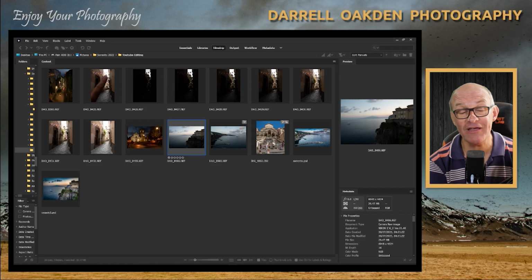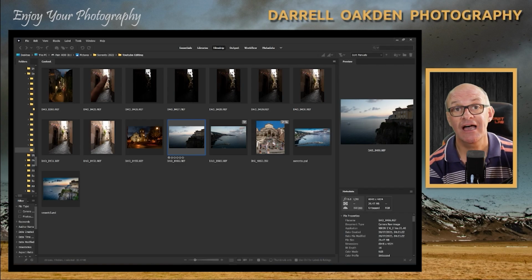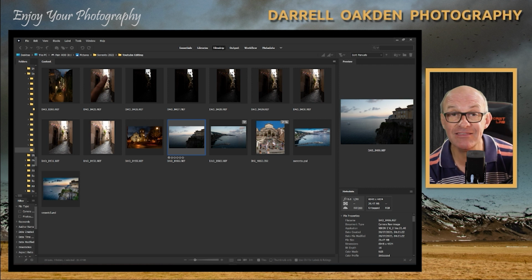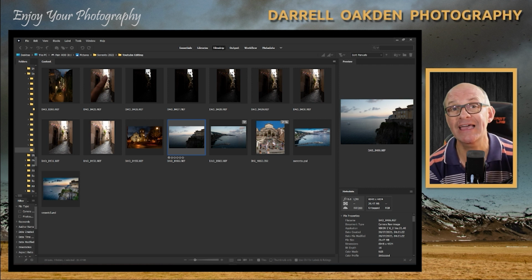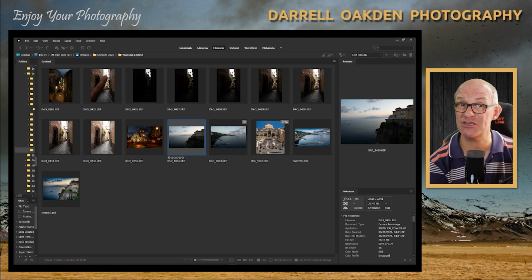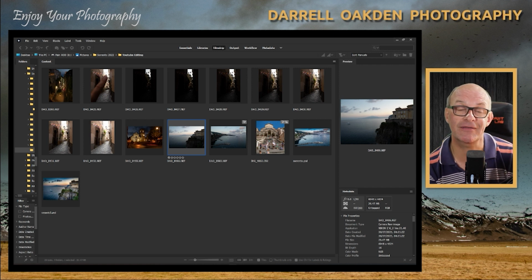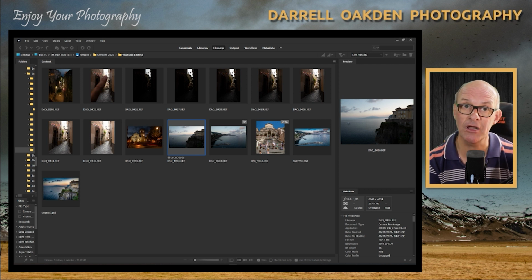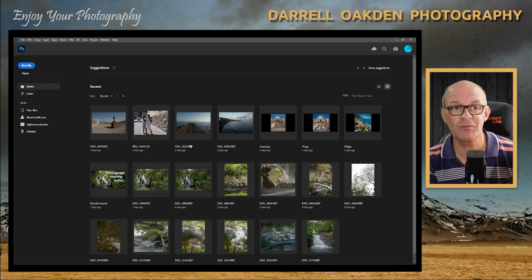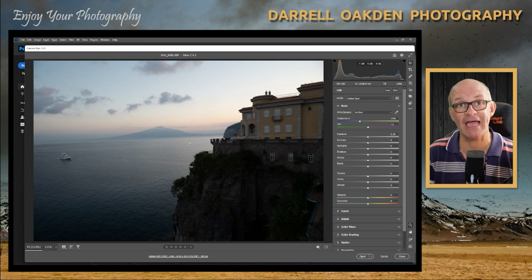I'm going to be covering quite a few techniques in this first section. I'm going to be using a photo that was taken in fairly low lighting conditions, so I'm going to enhance that using Camera Raw. Then when I get the photograph into Photoshop, I'm going to do a little bit of recomposition. I'll talk to you about that when I get into Photoshop, and then I'll show you how I enhance the photograph using Luminar NEO. So this is a photograph here that's in Bridge at the moment. So I'll launch that into Camera Raw.